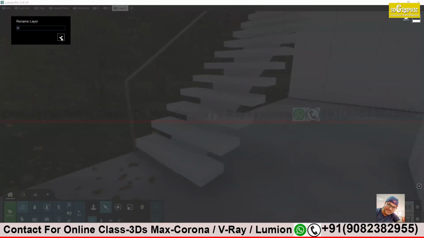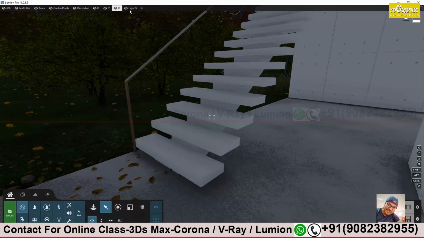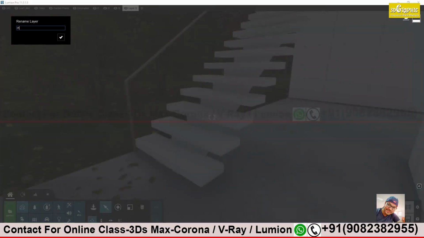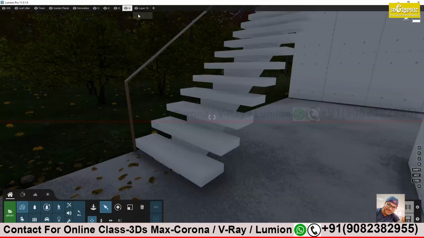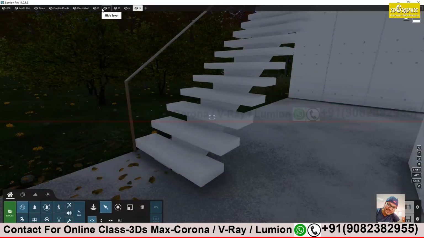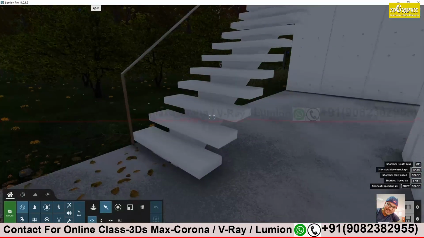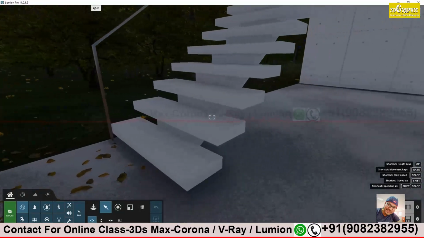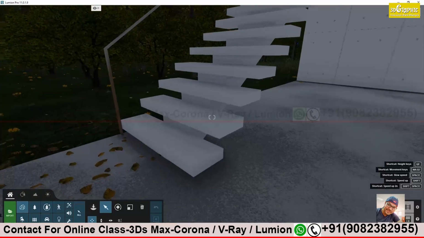Light 3. Light 4. Light 5. Every layer will have one light. Layer 1 is like this.